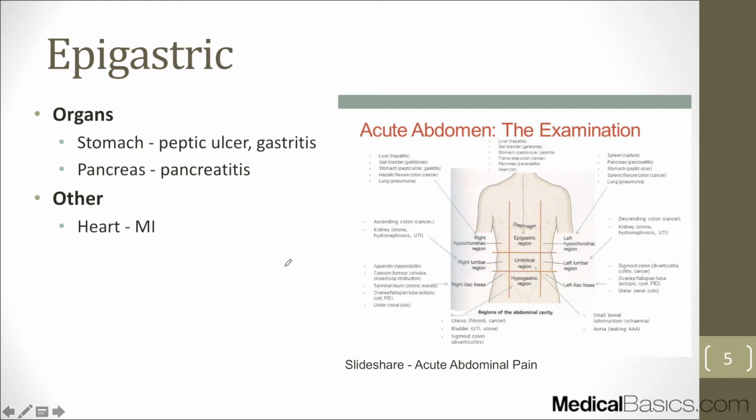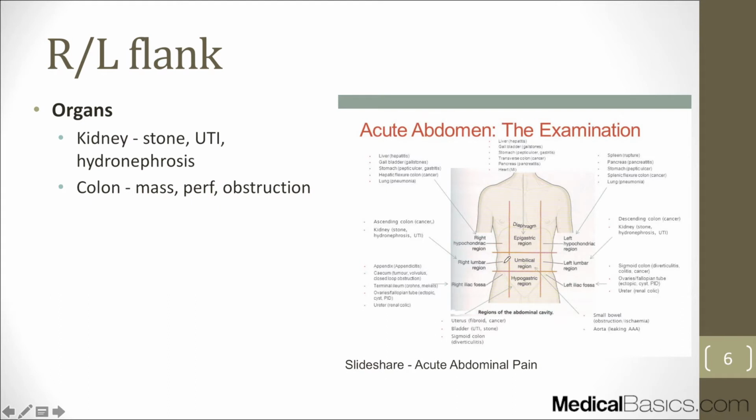The next thing we're going to be looking at is the epigastric region. And so the epigastric region, I put these two as stomach and pancreas, but remember, this can easily be right upper quadrant pain or left upper quadrant pain. But stomach, anything that can cause peptic ulcer disease, gastritis, any type of perforation or ischemia. Pancreas as well, pancreatitis, or any type of cyst or abscess or any type of rupture. In addition, what we have to think about for the heart, especially in females, is going to be some type of MI as well.